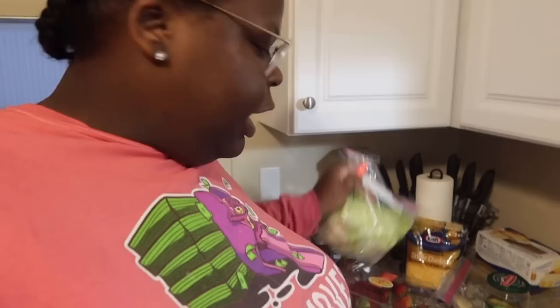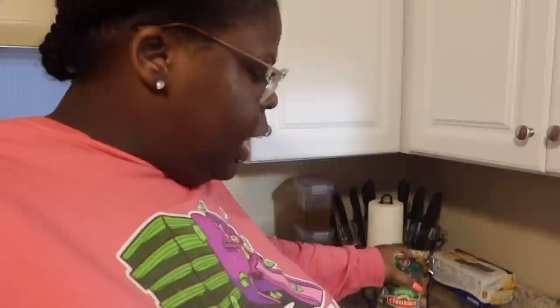So I'm back in the kitchen again, and I am about to cook. We are going to have some salad. I'm going to show y'all how I make my salad. I'm so disappointed I don't have any tomatoes, but I'm still going to make the salad. I got my lettuce right here, some strawberries that I'm gonna put in my salad, some cheese, some onion, and some pickles because I don't have any cucumbers at the moment. And I got some eggs that I'm going to boil. So that's what's gonna go in the salad.